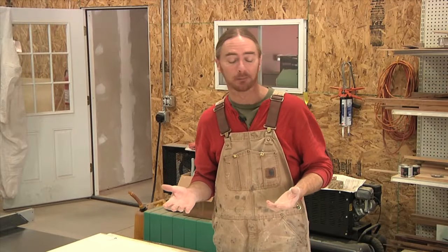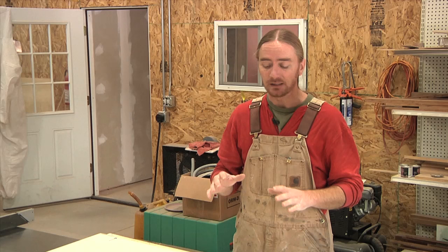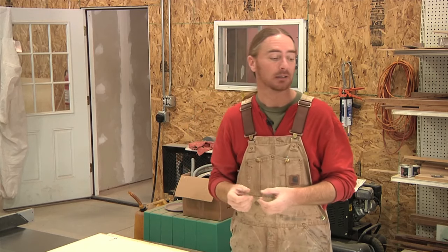One concern that I want to bring up is that whenever you're dealing with resins, whether it's epoxy, polyester-based, or vinyl ester, it really doesn't matter. You need to keep in mind how much resin you're going to be working with, how you're going to be storing it, and how thick your material is actually going to be. All of these resins cure exothermically, meaning that they give off heat. And if the layer that you're working with is thick enough, they can actually ignite. So something to keep in mind.